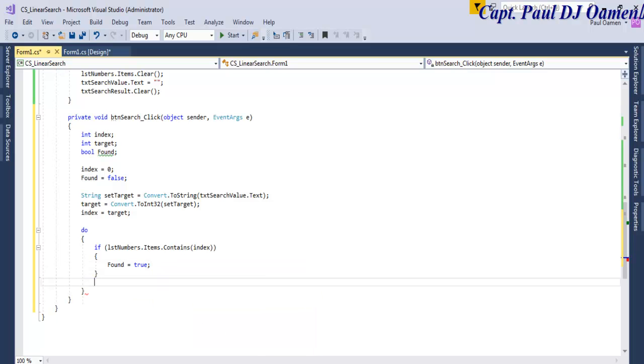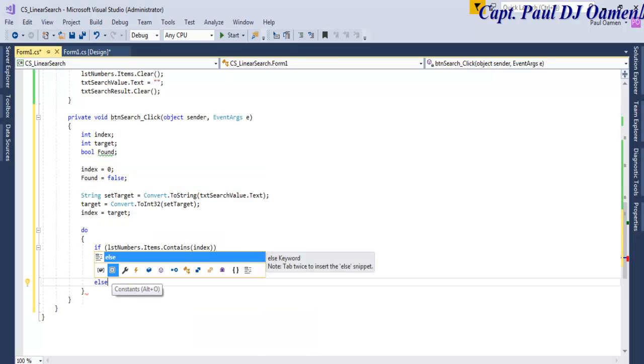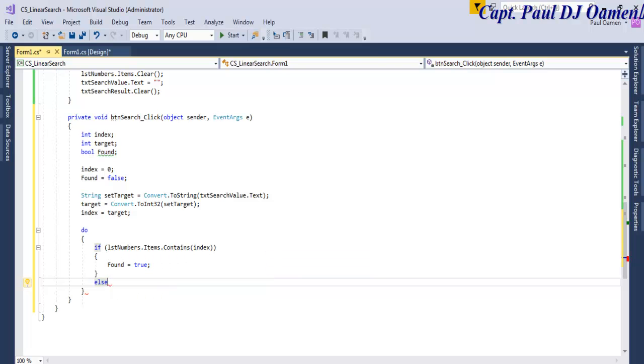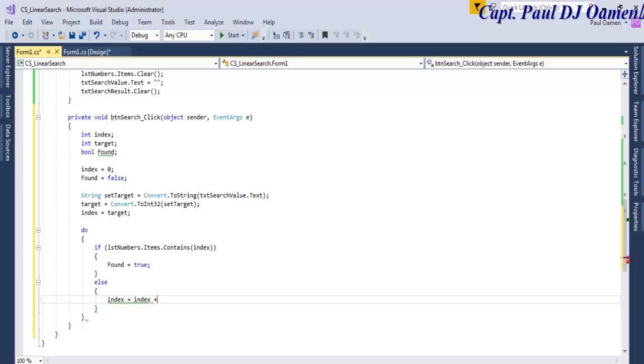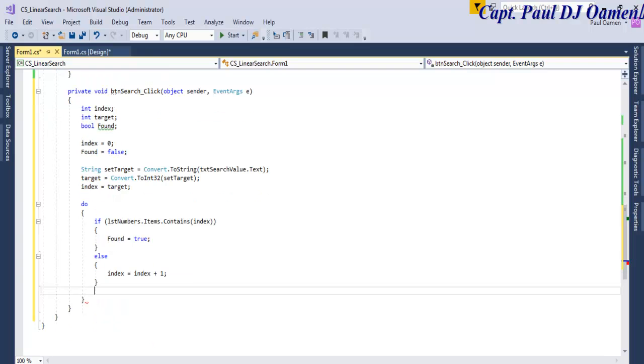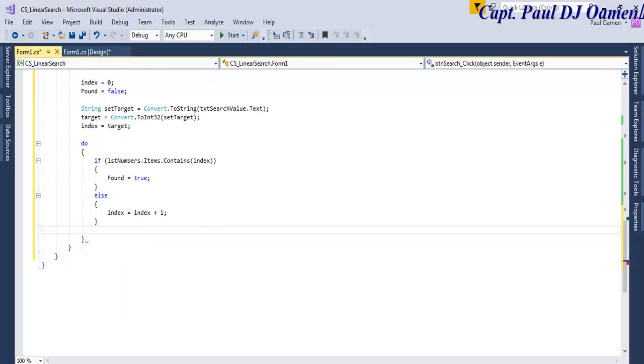Else, index equals index plus 1. Yeah, just increment it and look for the next one. Right, that is done. Now you see right here, this curly bracket here is for this one.